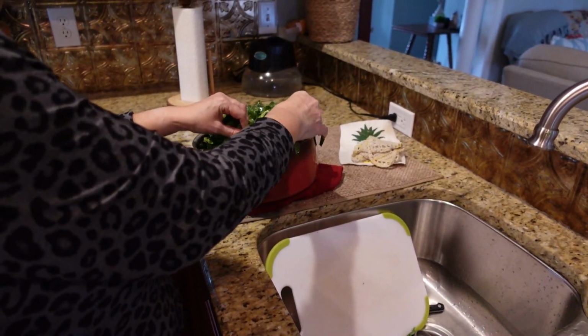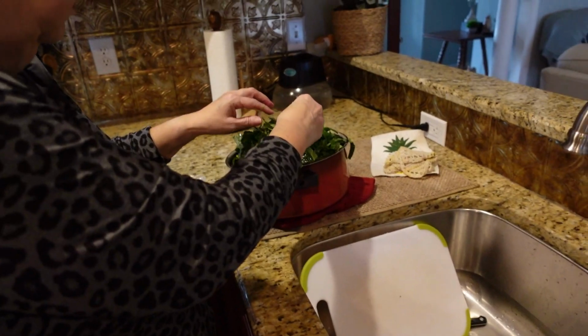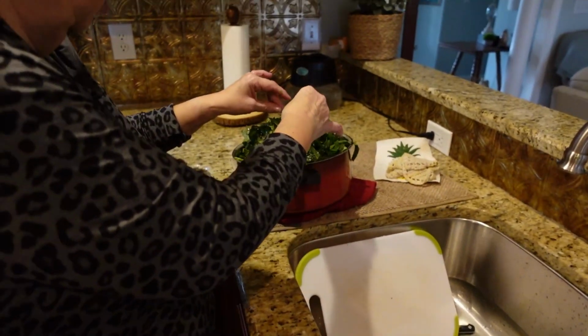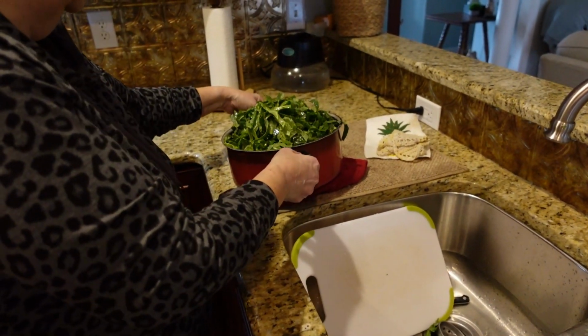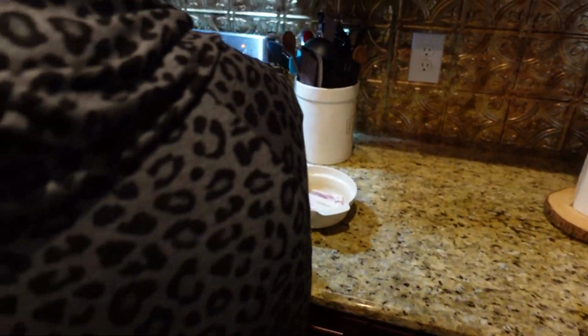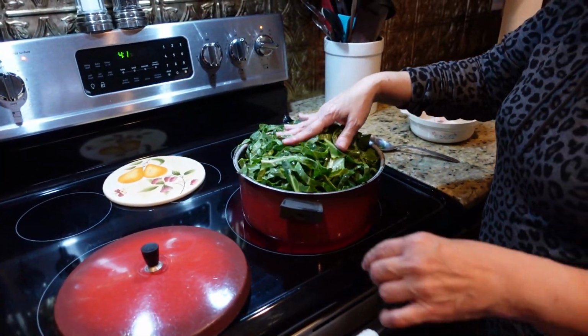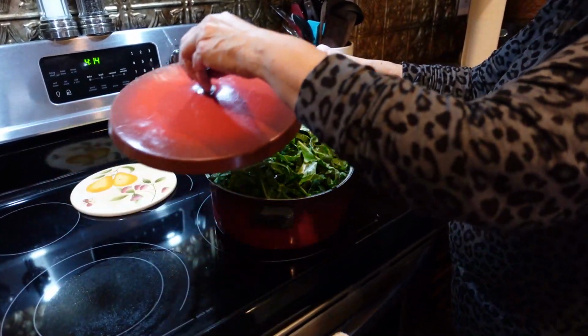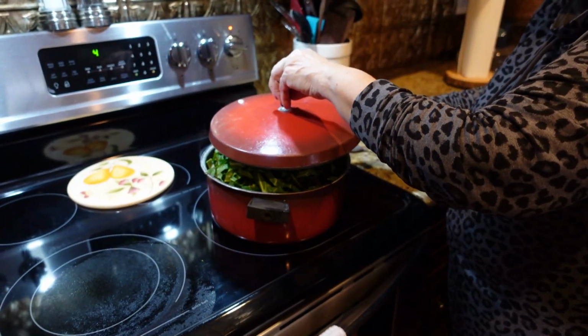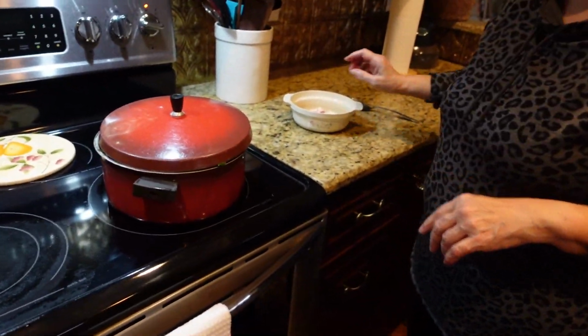Collards have a high source of vitamin C, so they are very, very nutritious for you. So you see my pot's full again. I'm going to put it back on the stove with my lid back on. We have some more water in there, and we're going to let them steam down.